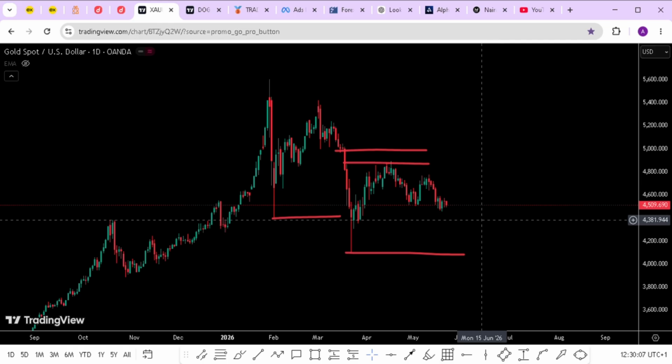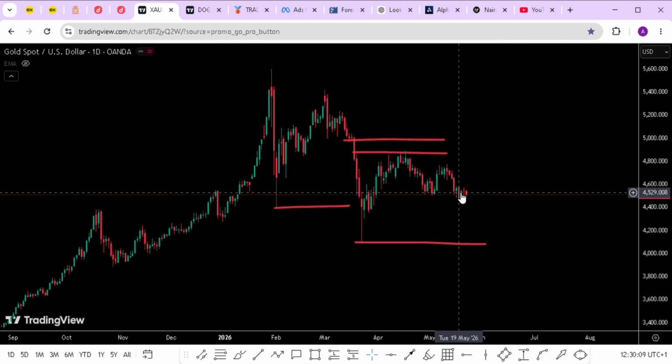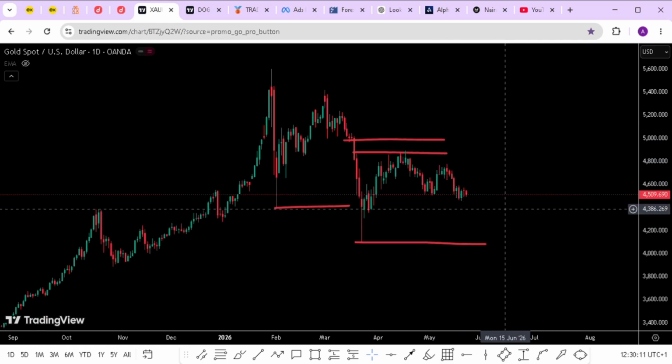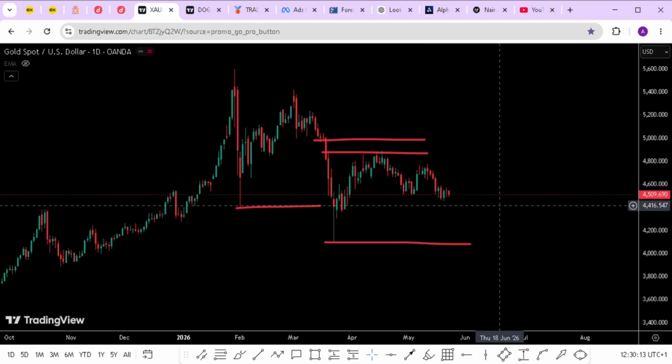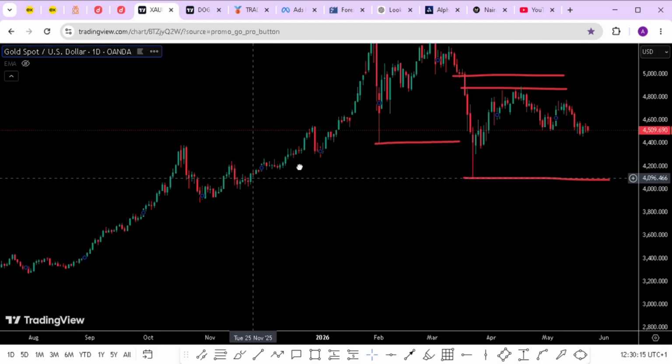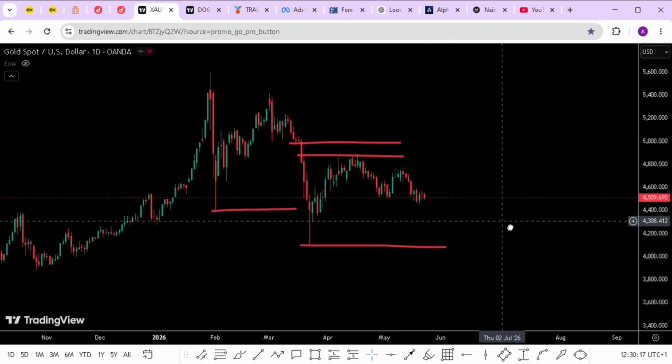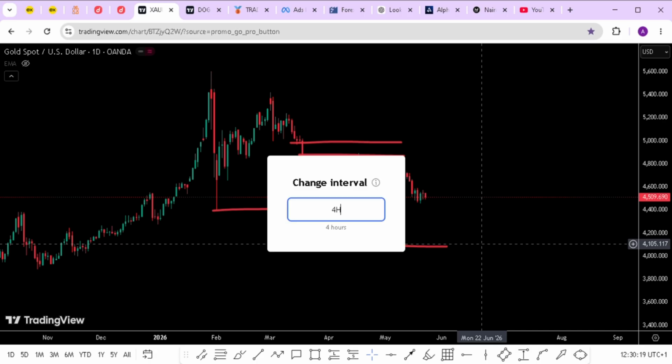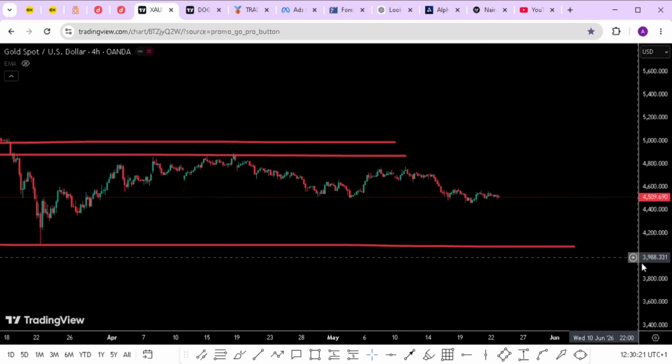So, but whichever way, gold is crazy. It can still surprise you. You can start seeing bullish momentum from this level. But based on what the chart is doing, we see the very bullish momentum, then we are now seeing systematically bearish momentum. So if we go to 4H, maybe we'll see something interesting.